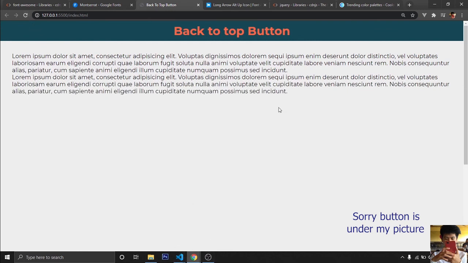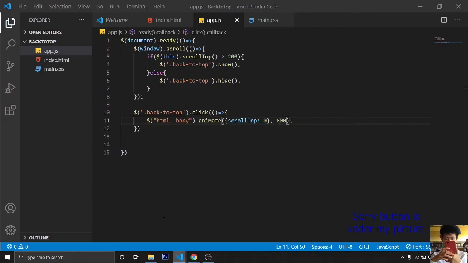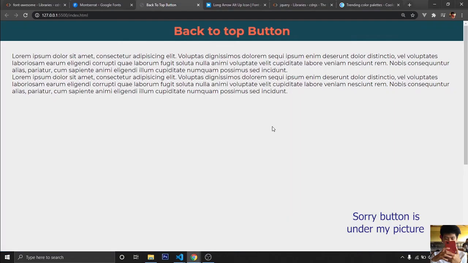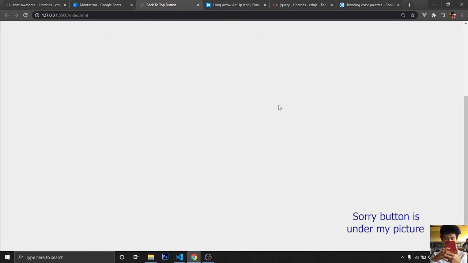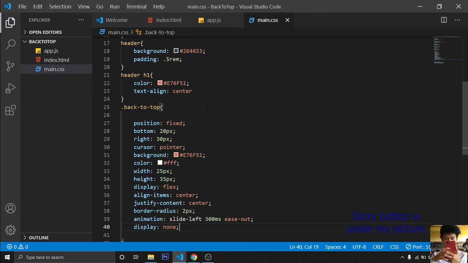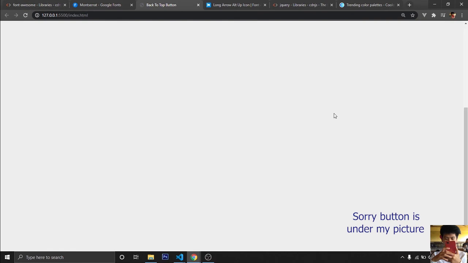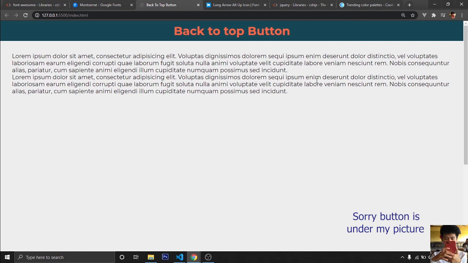Wait, let me check my code. The button is showing. Now this is looking fine for me.